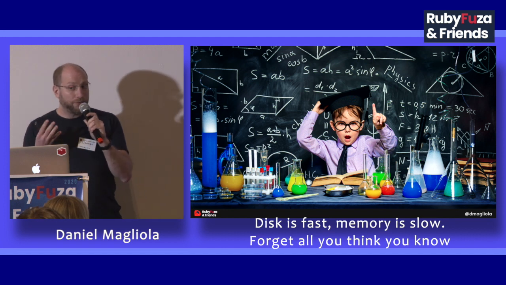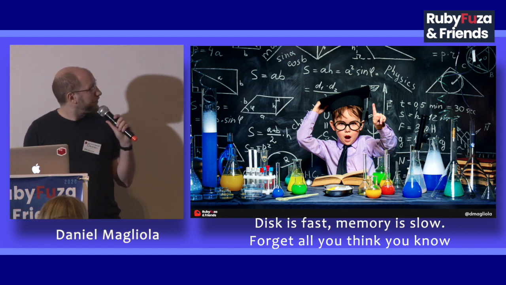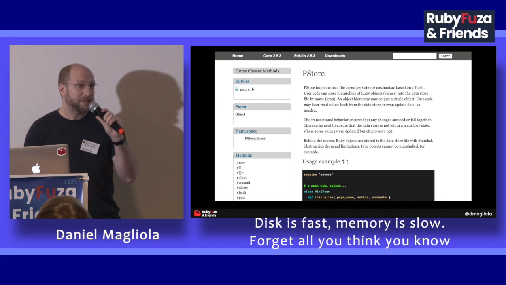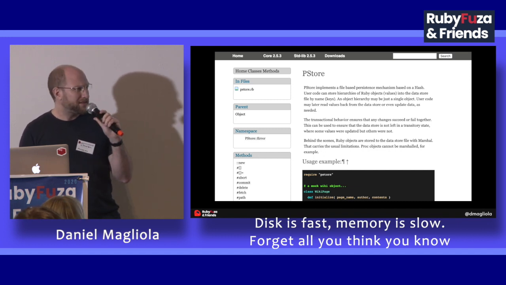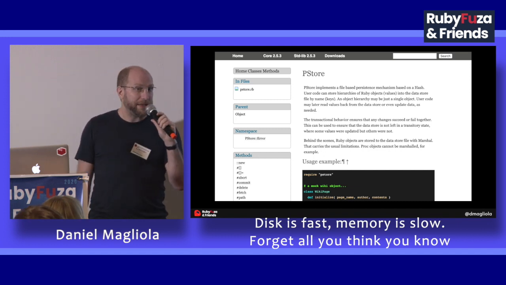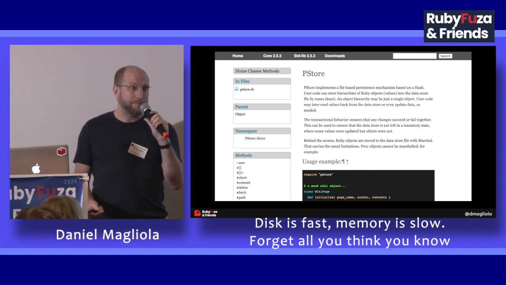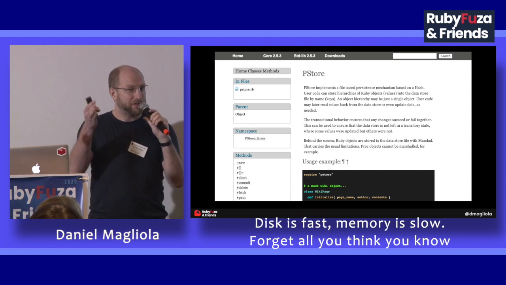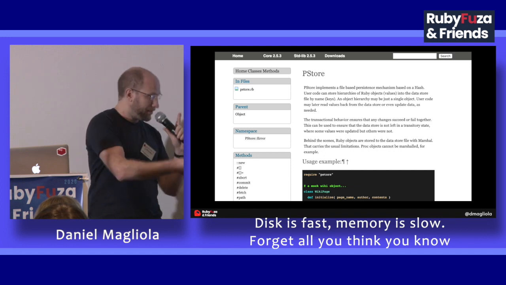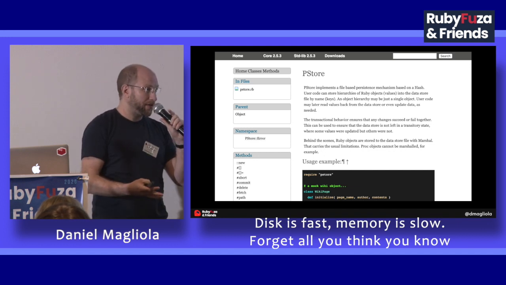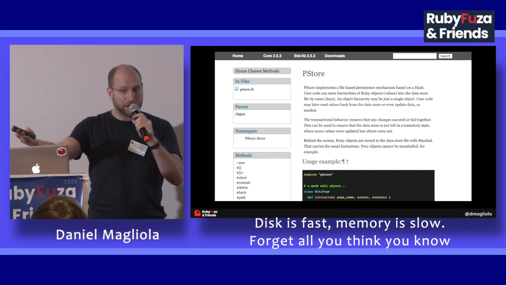And I'd like to walk you through four of these experiments that we did. First up, let's make this real easy for ourselves. Ruby has this unusual data structure called a PStore. Basically, it's a hash backed by a file on disk. Every time you set a value, the whole thing gets serialized and put into a file. Every time you read a value, the whole thing gets read from disk and you get your value.